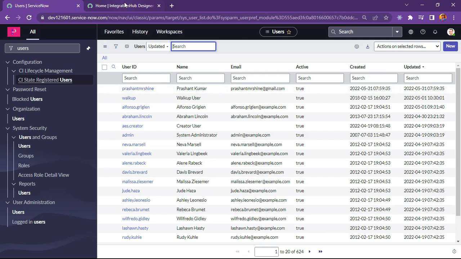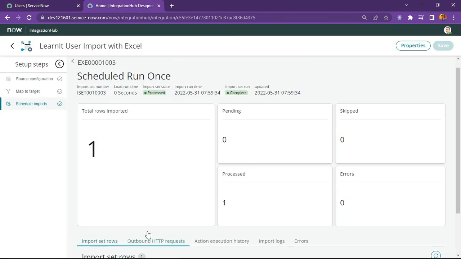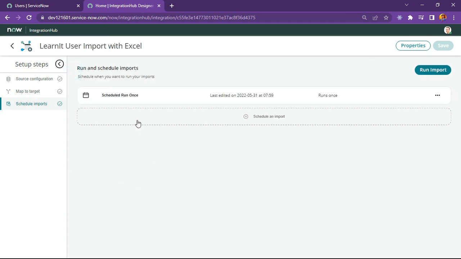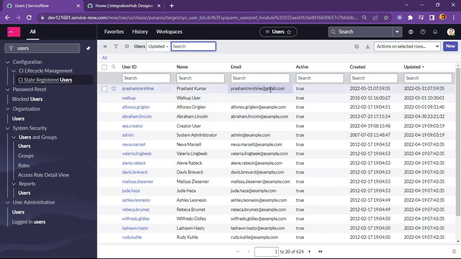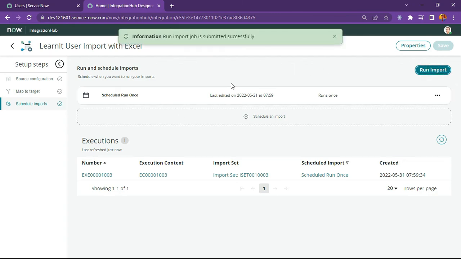Now let us move and see that our data is processed for a single user. Now let's move back and see our scheduled run once job is created, and I have created a coalesce for the email field. Okay, now I will run the same import again and see whether this coalesce field is working or not.